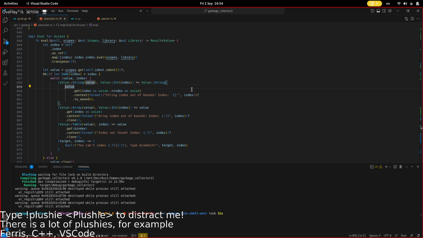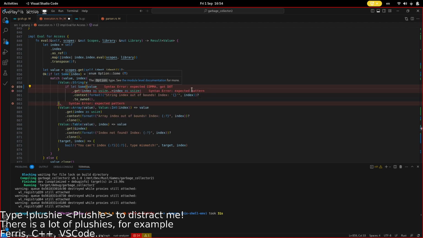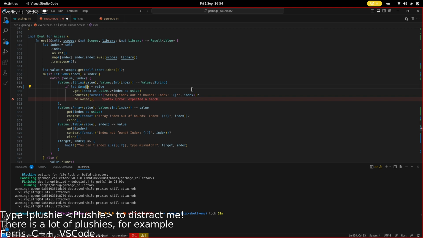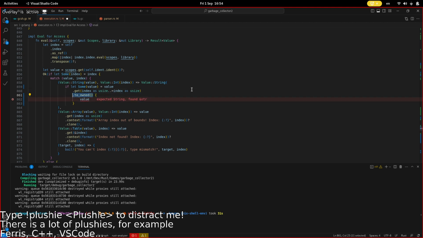How do we do this beautifully? If let some value equals value. Okay, I'll move context out, and everything that's after should be moved inside of the if.